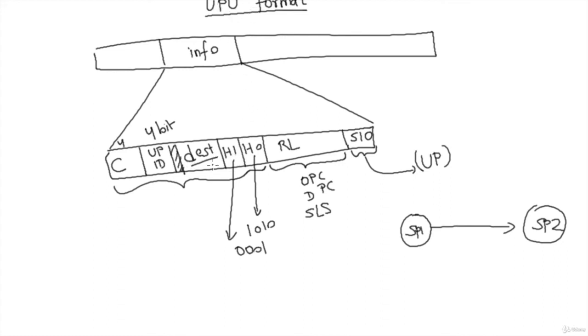And then there is a destination to signify not its own point code, but the point code on which the user part is failing. So if this SP1 is actually relaying the message, then the routing label will contain its own point code, but the destination point code is going to be the one on which the user part has failed. Then the user part ID, which is the user part that is failing, and the cause of the failure. Now there are 3 causes.